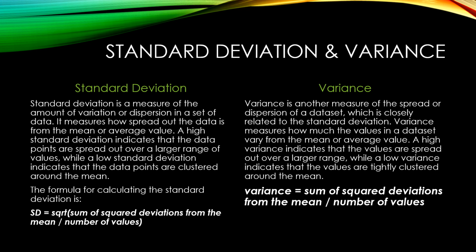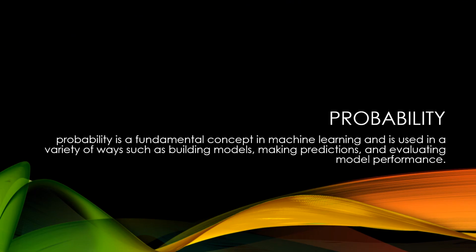So if you look at the formula here, it's very similar to the standard deviation formula. All you would essentially do is remove the square root from the formula, and you would have the sum of squared deviations from the mean divided by the number of total values that you have in your data set. Cool, and as you can see there, that's the difference between the formulas.